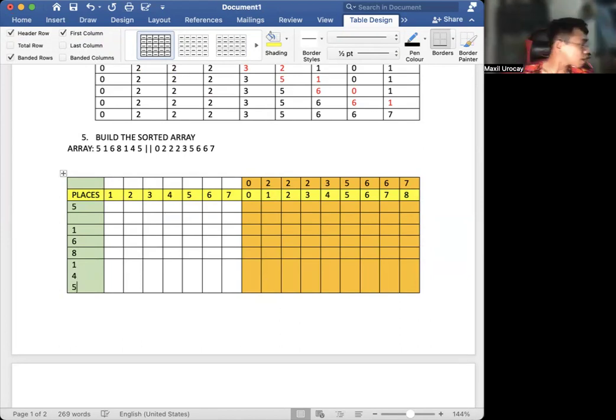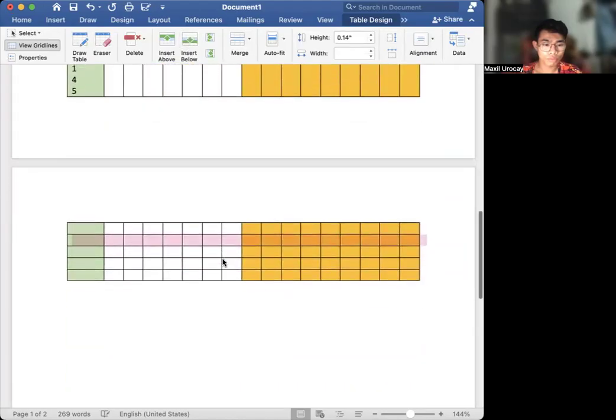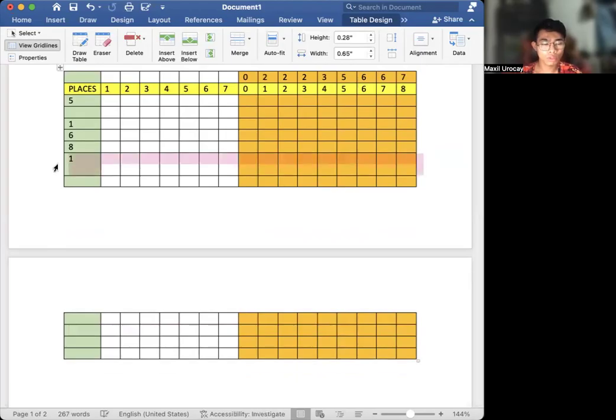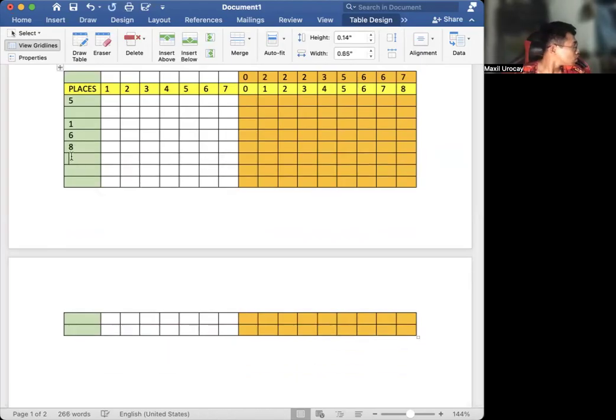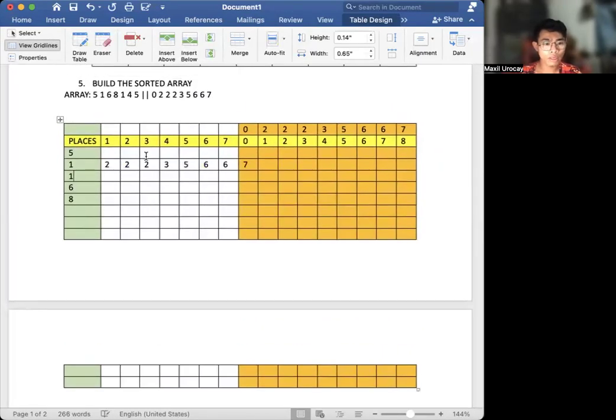So there you have it. Something is going on right there. I don't know what's going on. 1 is basically 5 in a 2, 5, 1.